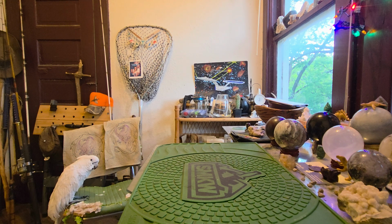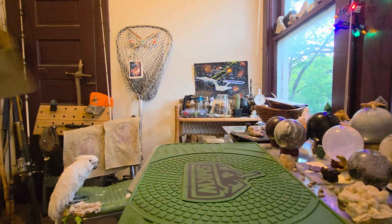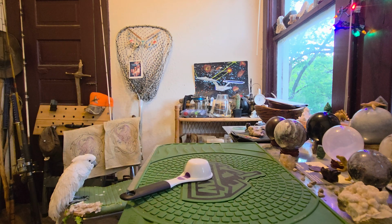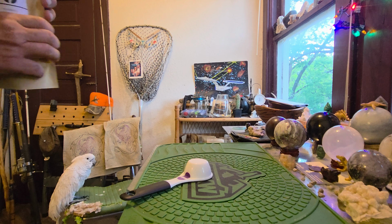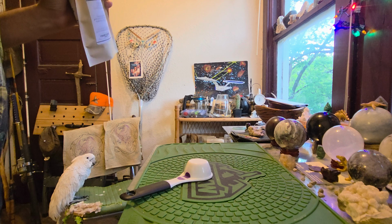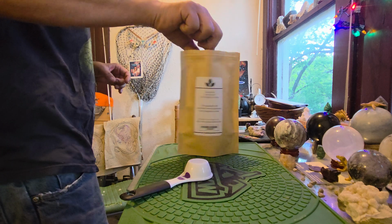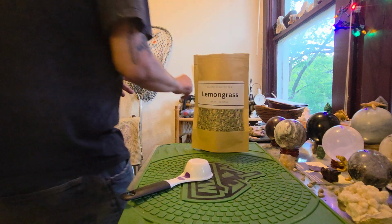And for today's tea time, we are going to be doing lemongrass, which I got from Ellen's Planted Teas. And they also have Galaxy Girl Coffee in there. Ooh, so just dry sniffing the ingredients, or the ingredient.